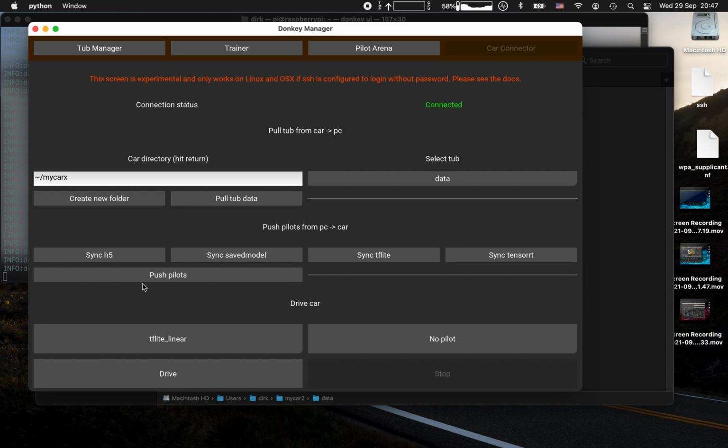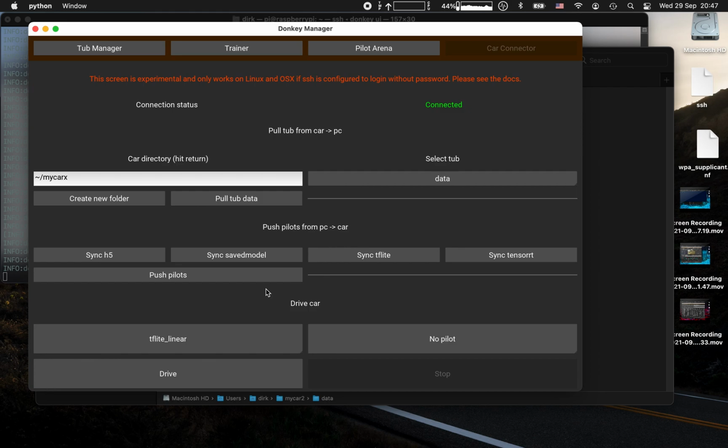So you have this push pilots button that takes care of the transfer, and in order to make the thing a little bit more efficient, you can select the types of pilots that you want to push over. If you do not select anything, it will simply transfer the full directory.